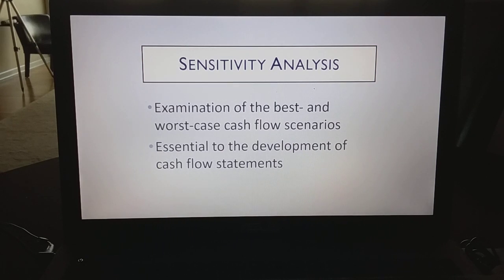All right, so sensitivity analysis, also very important. Essentially, it looks at the best case scenario and the worst case scenario. And it tells you how much tolerance you have, how much leeway. Do you have a little bit of extra room for maybe more expenses? Or how delicate are the finances, and in which area?